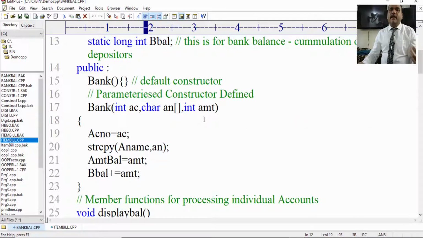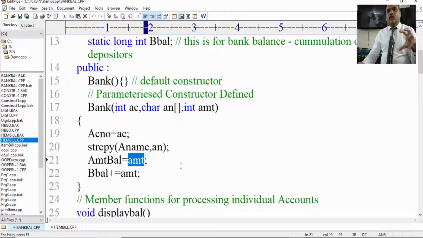But once the object is created, the opening balance that he or she deposits has to update the bank balance too. If three depositors open accounts, their individual accounts have their opening balances, but their amounts are also added to the bank balance. So bbal, a static variable, is updated by the amount, and the amount balance is assigned to the amount.